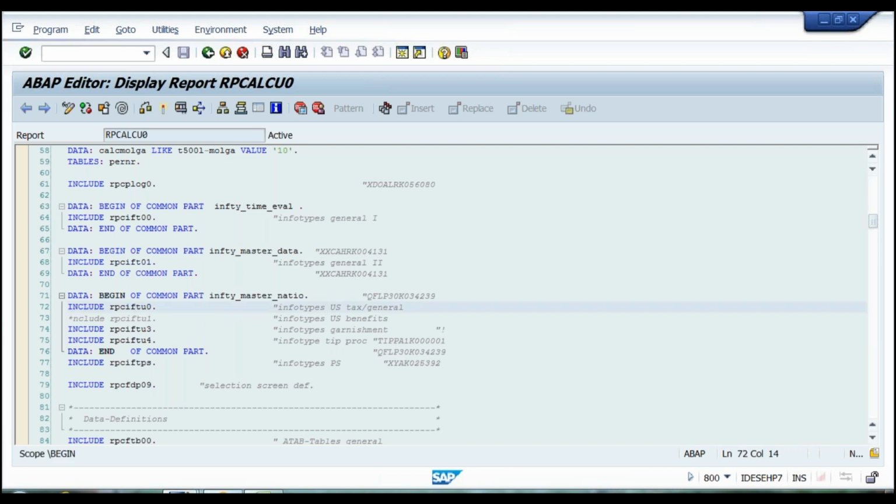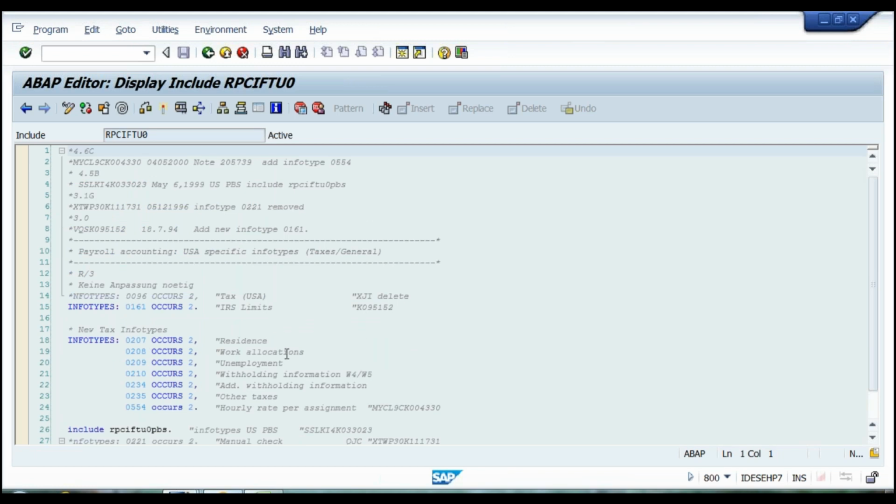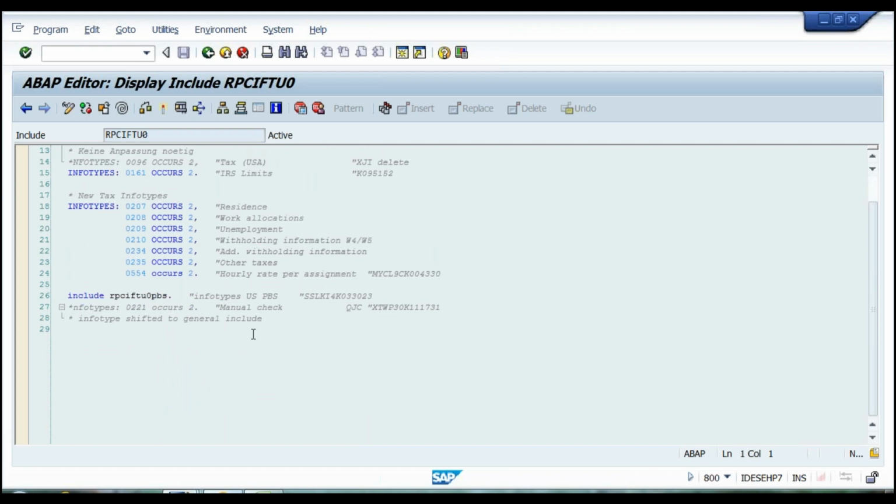Click on this subprogram or include, and we can see what infotypes in the US payroll you are going to maintain and what tables are maintained. You can see infotypes 207, 208, 209, 210, 234, 235, even 554 also.